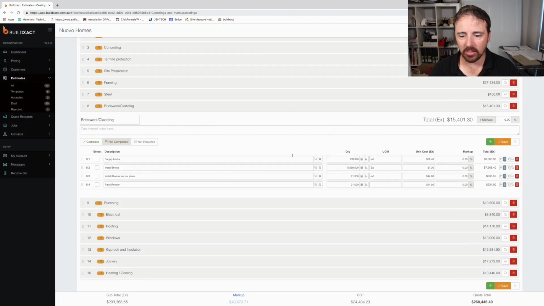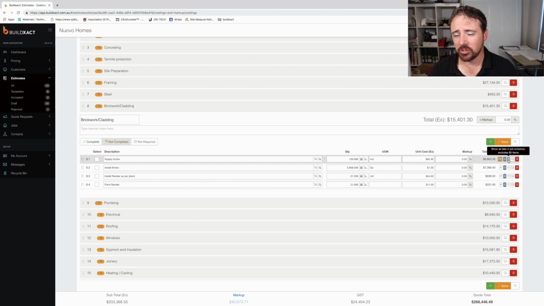So we accept and save that. Comes up, how much does it cost a square meter to buy bricks? You should be able to work that out, about 50 bricks in a square meter, $62 excluding GST. Puts up the price. On the far right here, we can add in a show. We can PC sum it, provisional sum it, and T is for task. It will task it into the schedule so that when you go to log in your chart for booking trades and stuff in, it will all be scheduled in.